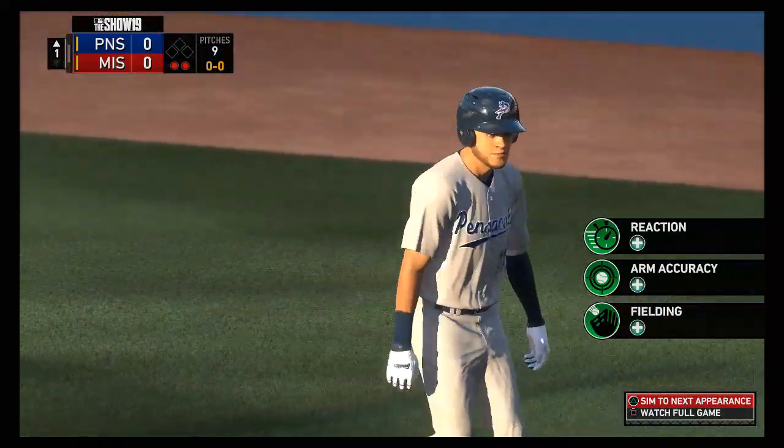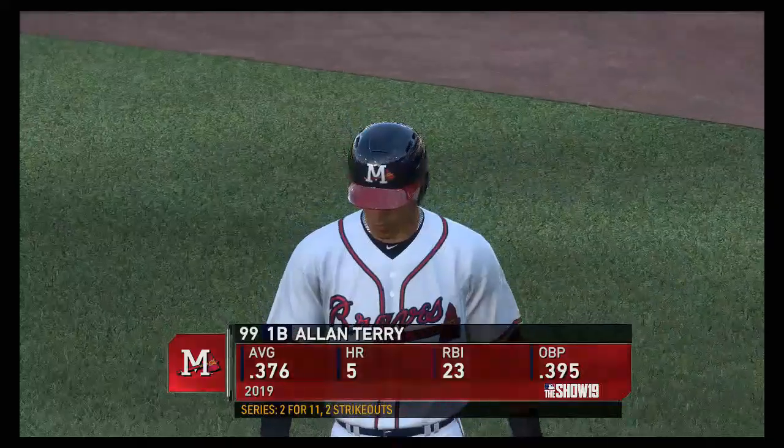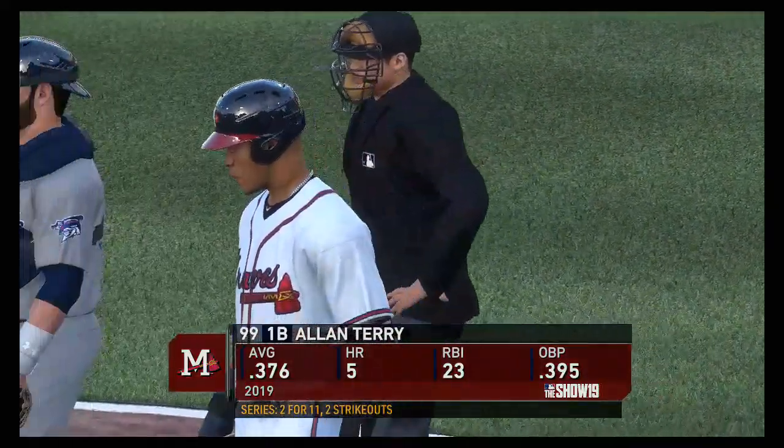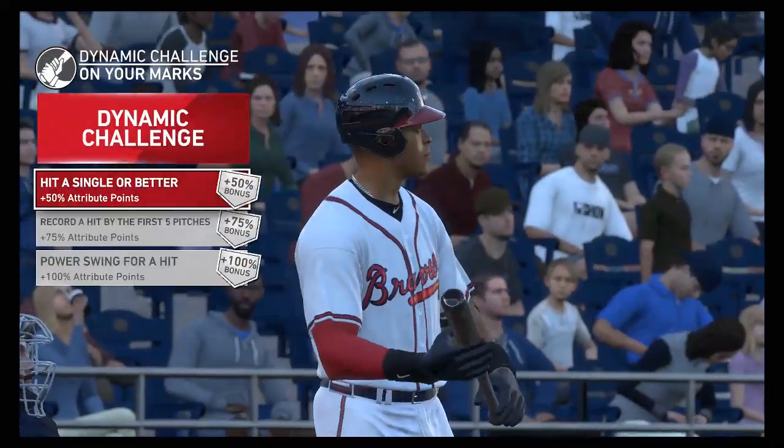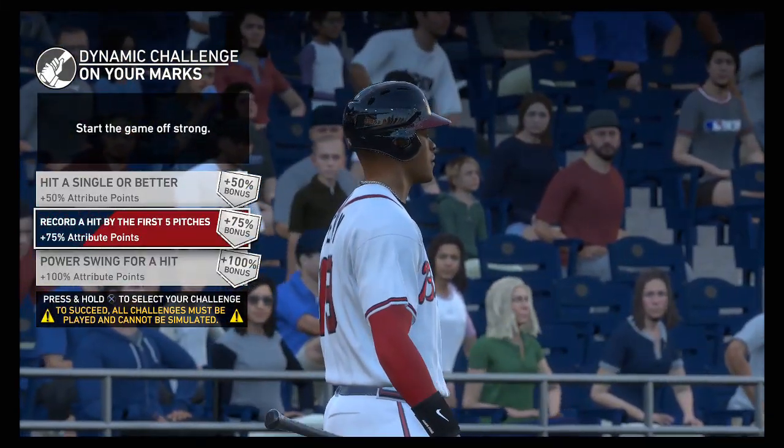And now we'll look at the starting lineup for the visitors in this one. What's the key for them tonight, Hero? Settling in now, Allan Terry. No one aboard for him, and 2 gone here in the first. Terry.